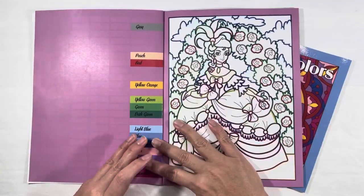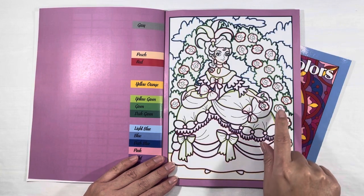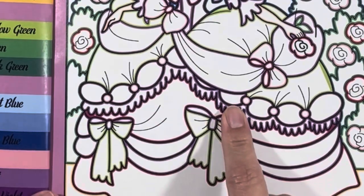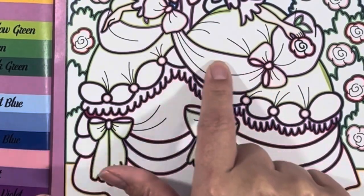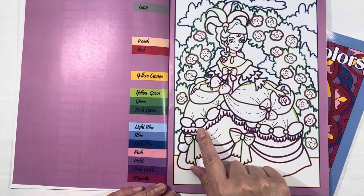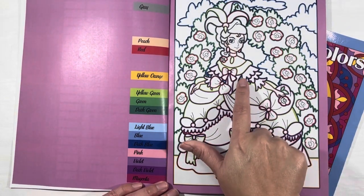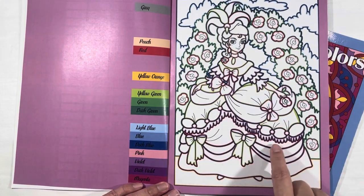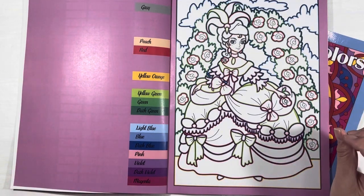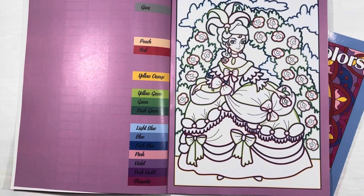But what you can see, and hopefully there is no glare since the paper is a bit shiny, is that it is outlined in black, but more so it's outlined in the corresponding color. So for instance, this part of the swag would be in the dark or the violet. That might be a little bit hard to tell because the distinction between those two colors is not that great. So you can see it more here, but I guess this trim would be violet and this one would be the dark violet. But you can see that once you're done, you won't have any numbers peeking through. And I loved the idea of it.